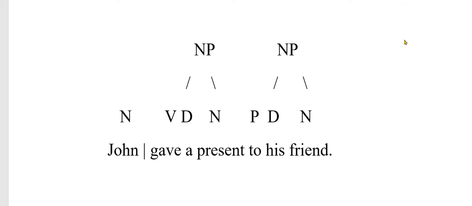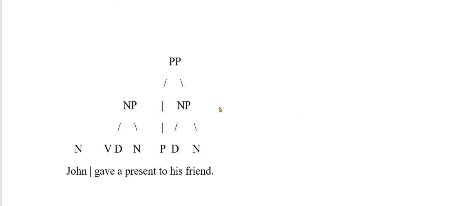The next step is to identify any noun phrases, either on the subject part of the sentence or the verb part of the sentence. So this sentence, as you can see, has a lot going on at the end of the sentence. So we have a present is a noun phrase. We have his friend is a noun phrase. And once I've identified the noun phrases, I can at least take the preposition plus the noun phrase to create a prepositional phrase. That would be my next step.